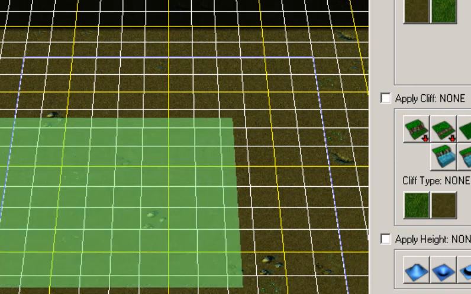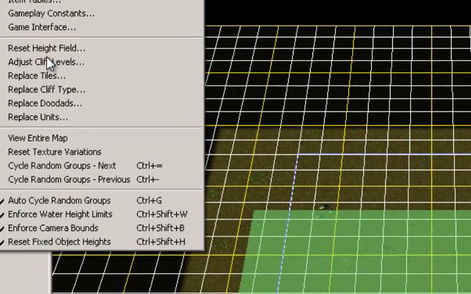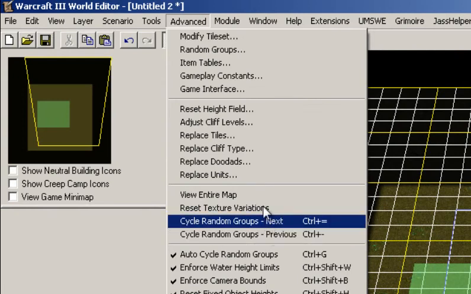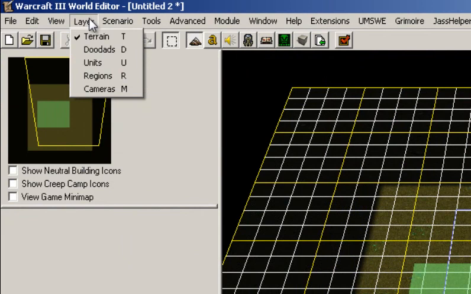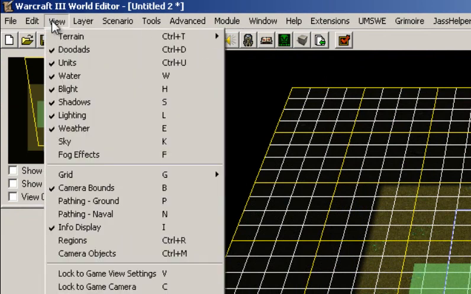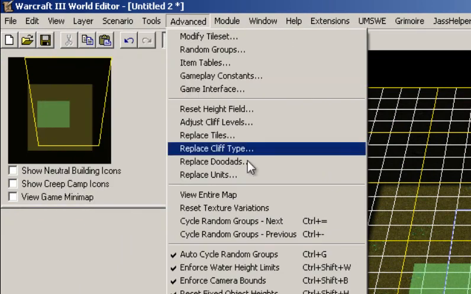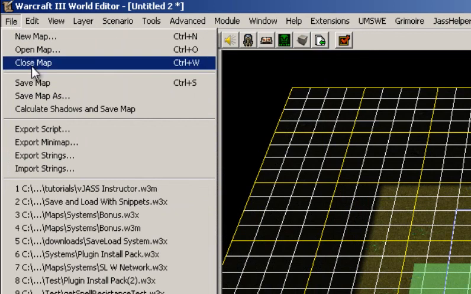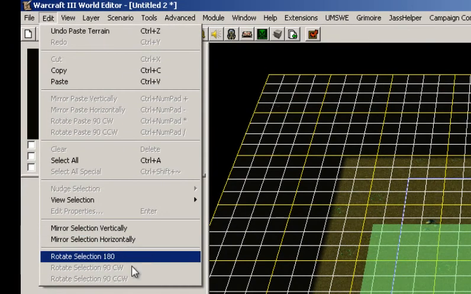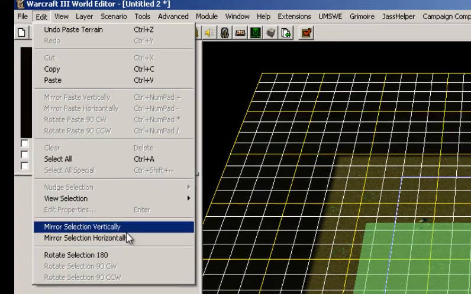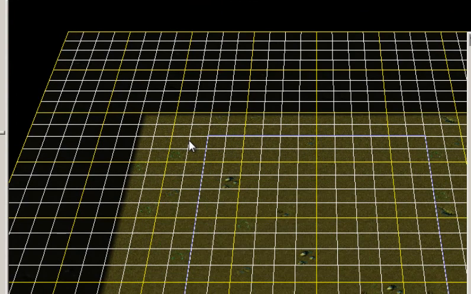From here, terrain can also be modified, like rotations and whatnot. And to do that, you go under right here. You can rotate the selection and mirror it. That's rather useful when you're creating arenas where you want everything to be mirrored and be the exact same. You copy the terrain up here, paste it there, and then mirror it.